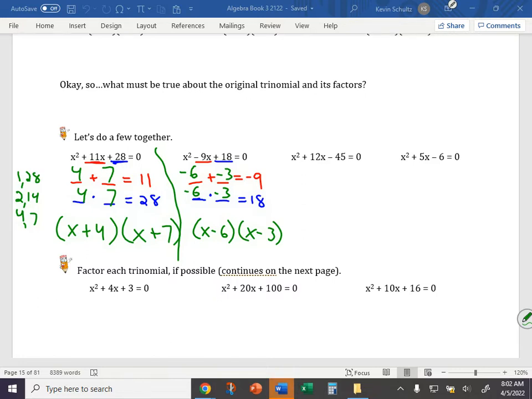Okay. Would it make a difference if you put x minus 3 and x minus 6? Do they have to be x minus 6, x minus 3 order? No. Right? Because you can multiply two binomials in any order, you're going to get the same end result. Just like we talked about making the 3x3 box, it doesn't matter which triangle goes up top, which one down the side. Same kind of thing here. You can multiply these two binomials together, either order, right? And you'll still get the original trinomial.